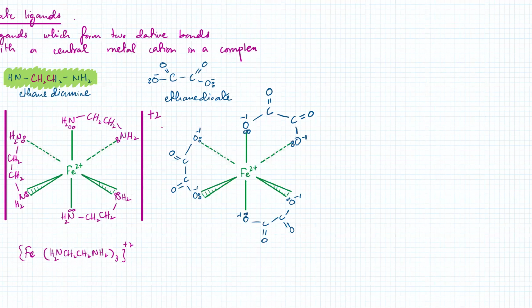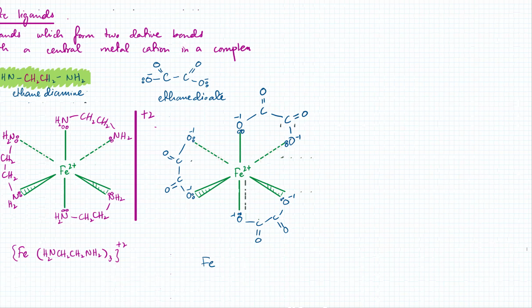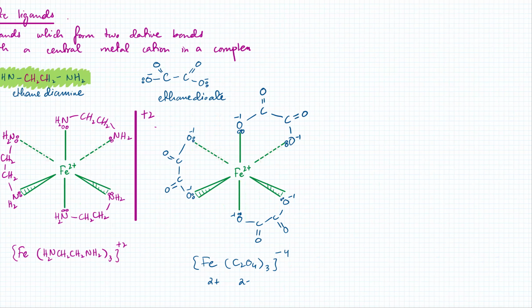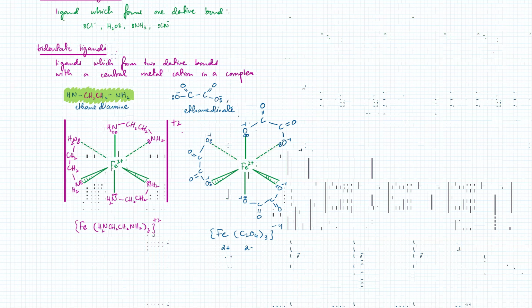And if you write it together, it's going to be Fe with C2O4, or you can compress it. C2O4 has a -2 charge. There are three of them. So the overall charge, if Fe is 2+ and C2O4 has a -2 charge, what would be the overall charge? That's -2 times 3, which is -6, plus 2, so the overall charge on the entire complex would be -4. Okay, is this part clear? Yes, sir.